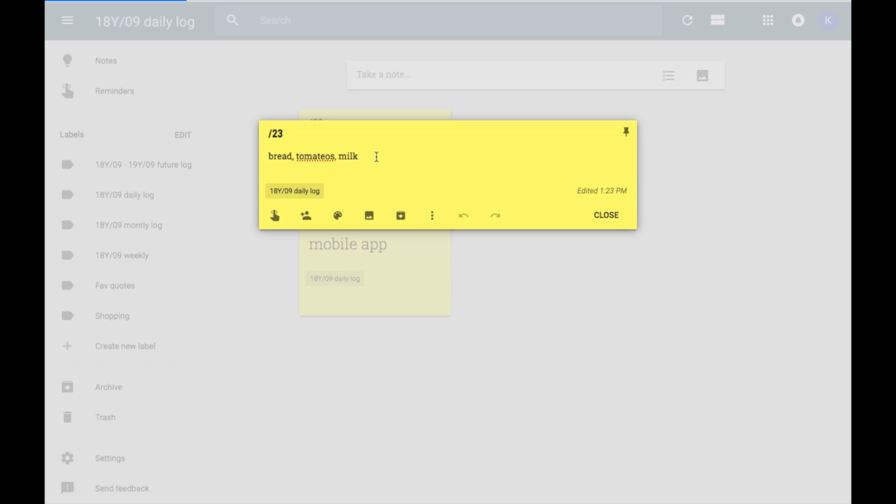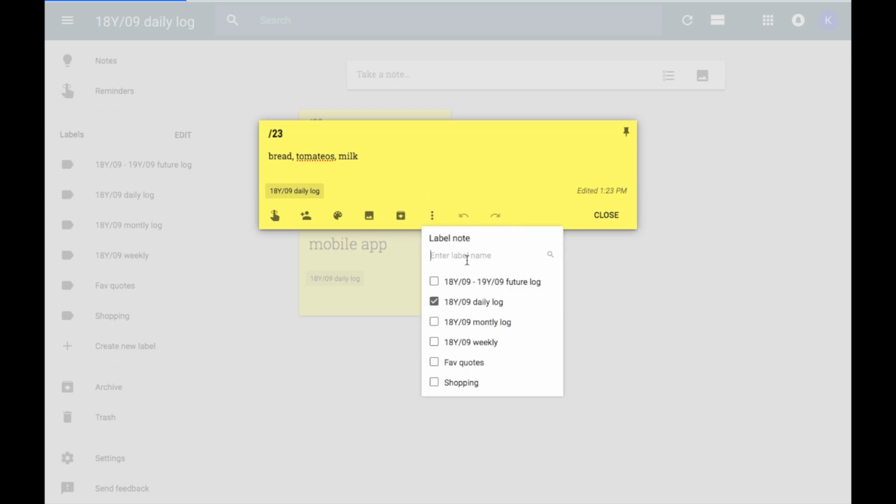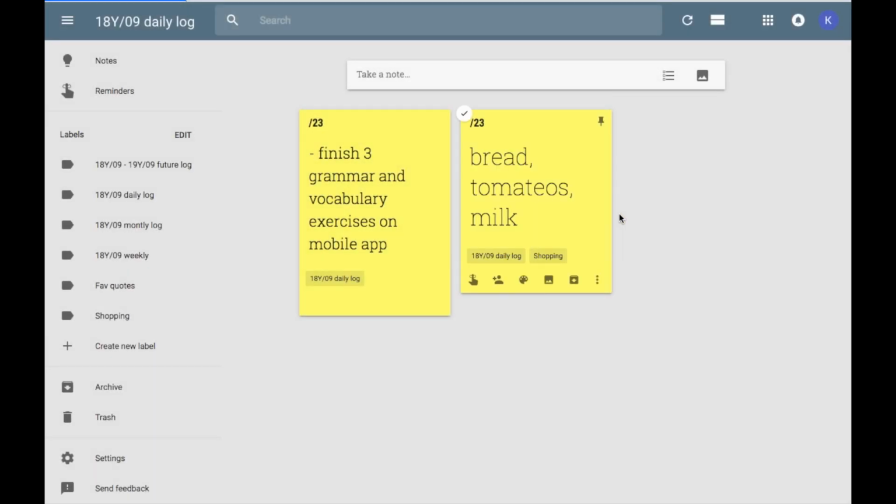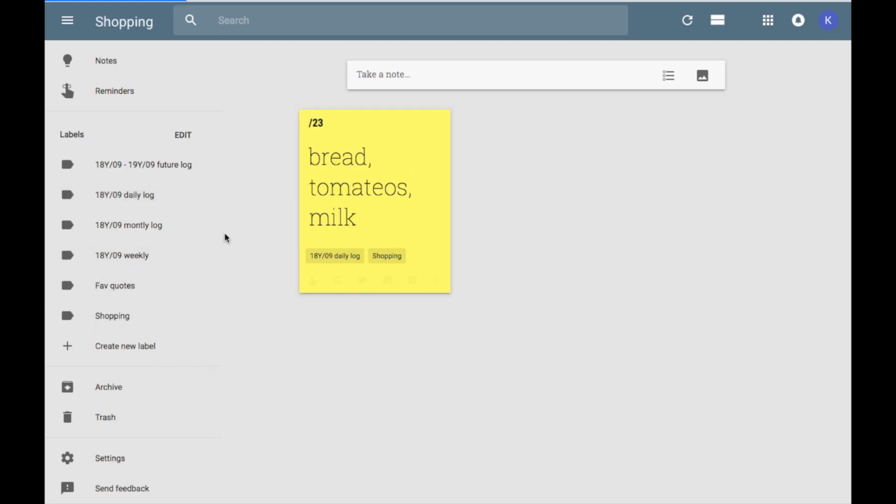So what I could do is simply click on more and select change labels and mark the additional label or collection, shopping. So now it's going to appear both in my daily log collection and in my shopping collection that easily.